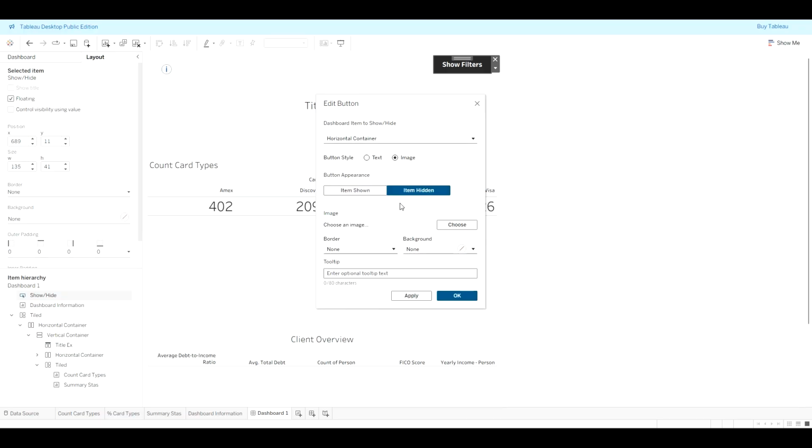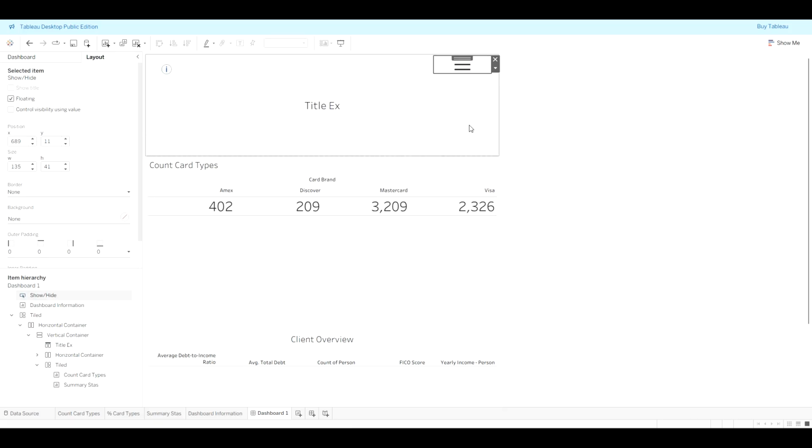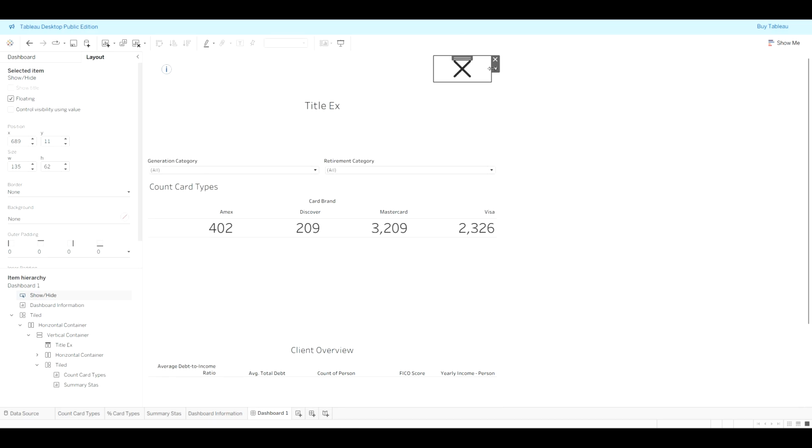If you just use the image, I would at least use something for the tooltip to guide them, because you get these three lines. That means things are hidden, and you get more information. You can test it by doing, I think, control click or alt click when you're not in presentation mode, and it does those pieces. So I really like show hide.